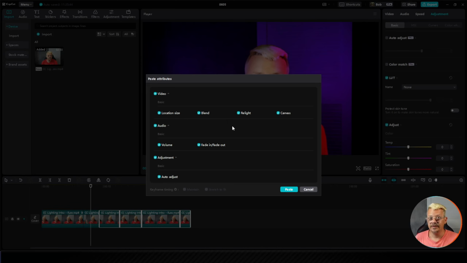And it'll give us some options here. It's asking you, what do you want to paste? What attributes do you want to take from that clip we were looking at and apply to all these? And most of them, there was no change. Now, I can leave all these things selected because I haven't made any changes to that first clip that I don't want to apply to the other clip. If I had made some audio changes to that first one and don't want those to be applied, I would want to deselect that. If I had used the auto adjust on the first one and I don't want it to apply to the other ones, I better uncheck that or it's going to get applied.